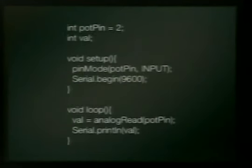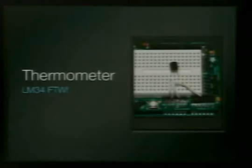We're going to read a potentiometer pin on 2. We're going to set as input, serial begin. Let's read that thing and print the value. So as I turn my potentiometer, it's going to go up to 1024. And then I'm going to turn it the other way, and it's going to go back down to 0. Kind of neat.